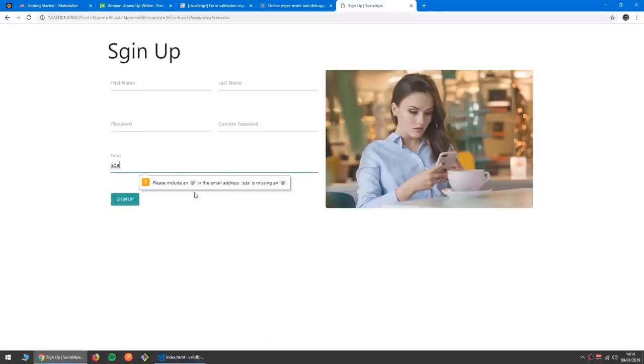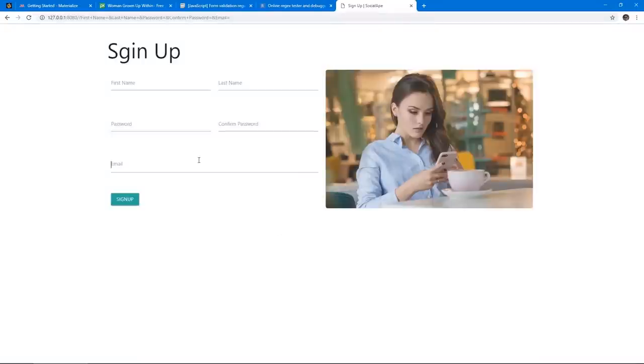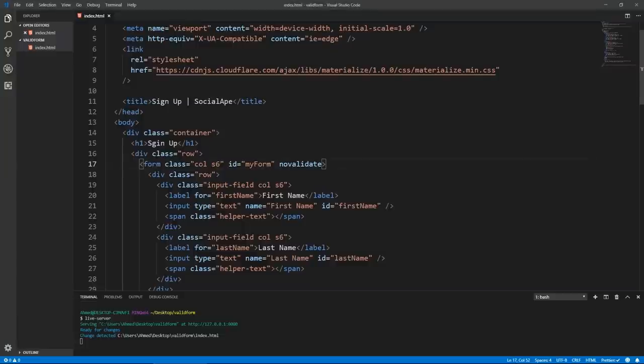Oh, there we go. I don't know why that took some time. Okay, so we want to get rid of that behavior. So we want to attach to form this no validate attribute, so that the HTML5 validation doesn't apply, and it doesn't now. It just submits. Obviously, we're going to change this later. It's not going to have these variables here. So let's start creating the actual script.